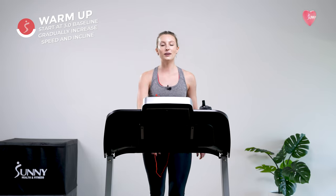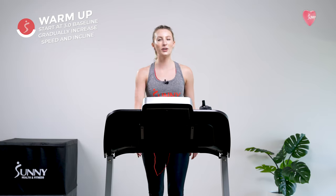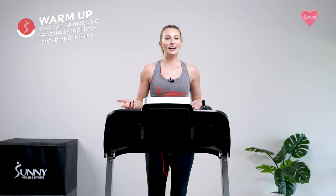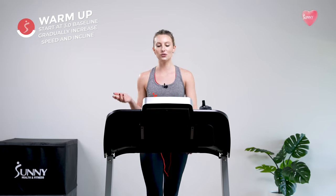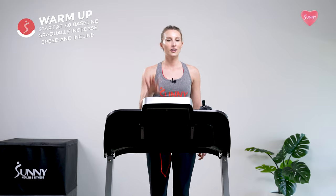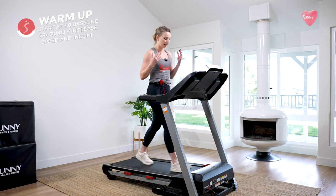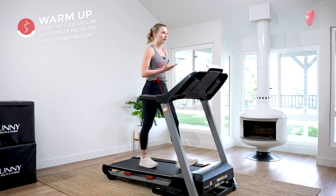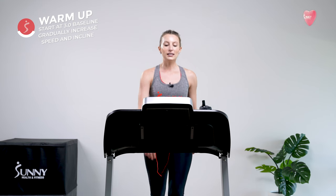This workout is all about getting to learn and understand your body a little bit better, and really sticking to what we set out to do. This workout is super intentional. Oftentimes with steady state cardio it can feel boring, like you just throw your speed on, throw your incline on, and forget about it. But really this is supposed to be a super intentional workout — we're moving in a way that supports our body, we're getting our heart rate working, which is so important for heart health. So be intentional with it.